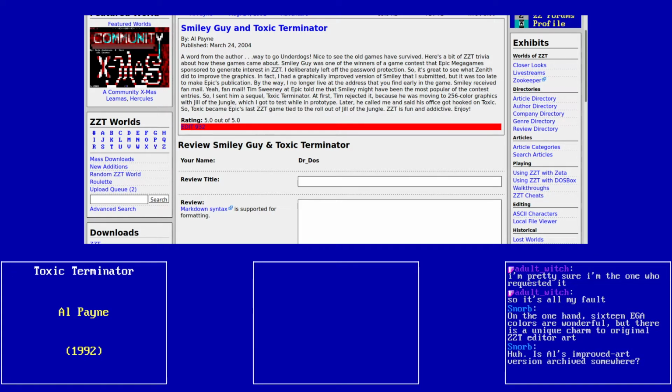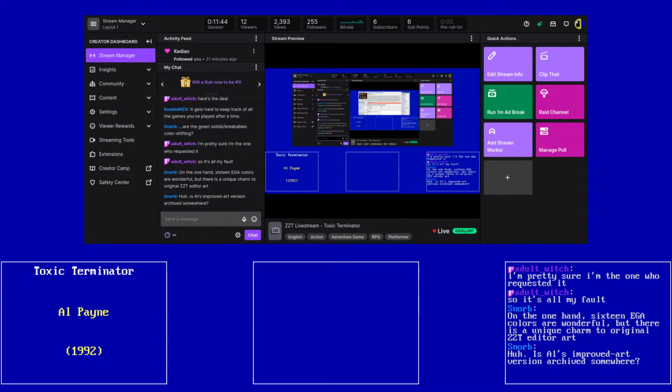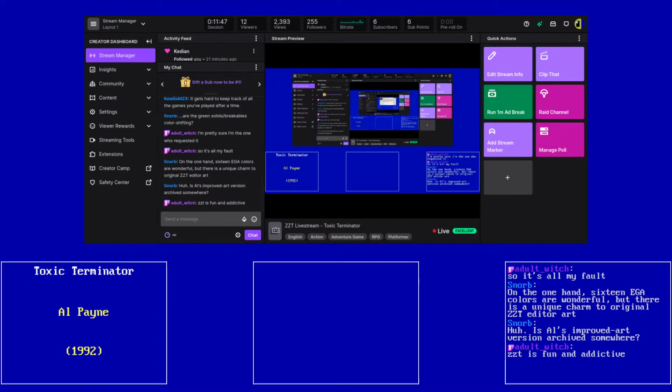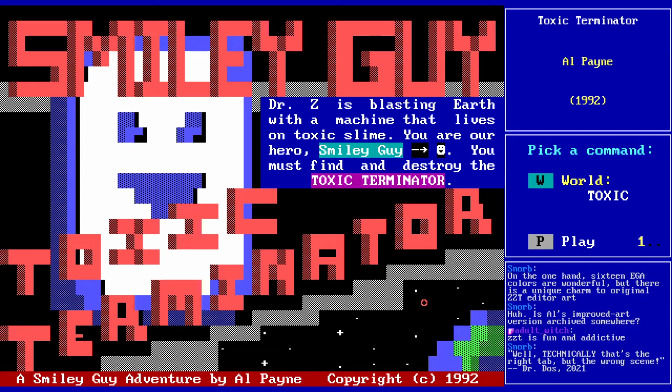Enjoy. As far as I know, I've never seen anything indicating that this is official, and we don't have any other versions of this game. Well, technically that's the right tab, but it's the wrong scene. So that's pretty neat. Of the ZZT's Revenge Pack, I definitely had the most fun as a kid with Smiley Guy. It really has a lot of charm to it, and a good amount of that is carried over into the sequel.